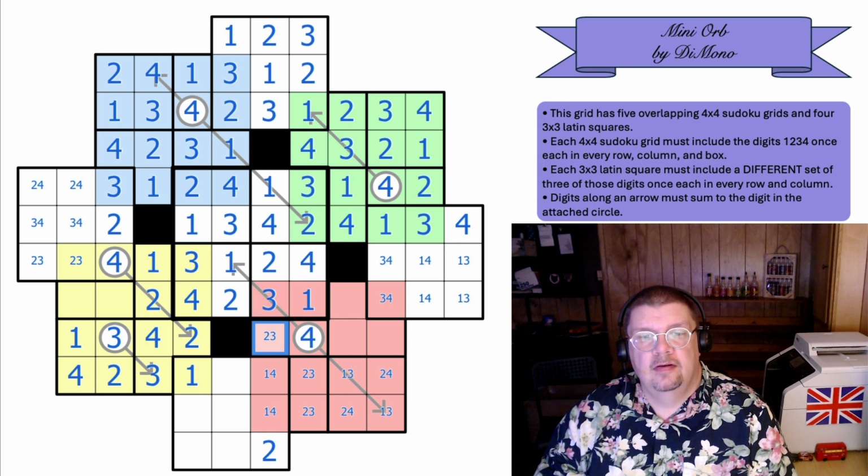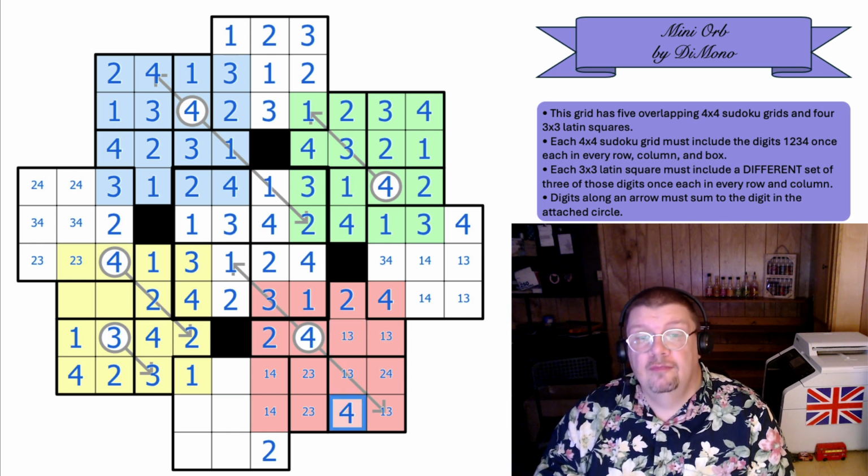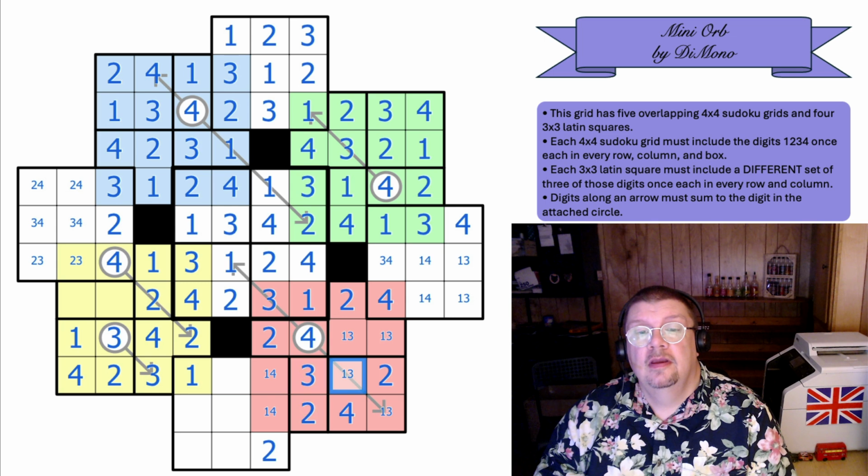Now on the red, that's a 2. That 3 makes that a 4. That's 2. And we get a 1, 3 pair in there. This becomes a 4 and a 2. That makes that a 3 and a 2. And that's a 1 and a 3 and 1 and 3. This is 4 and 1.